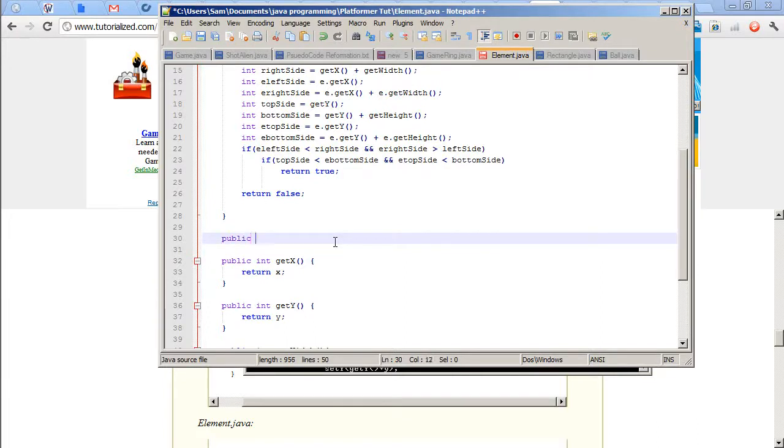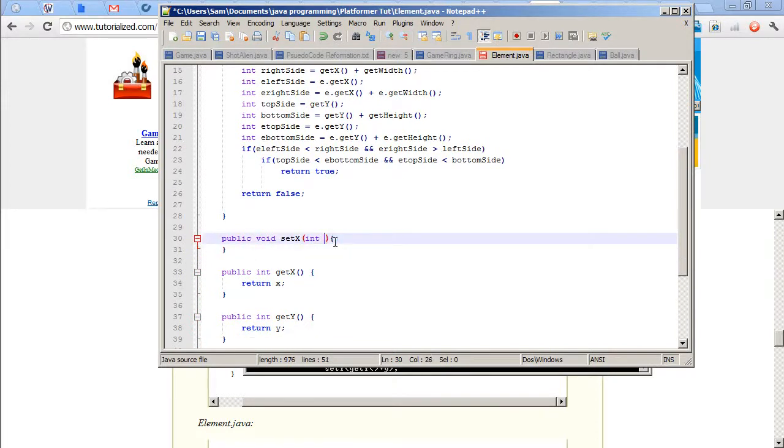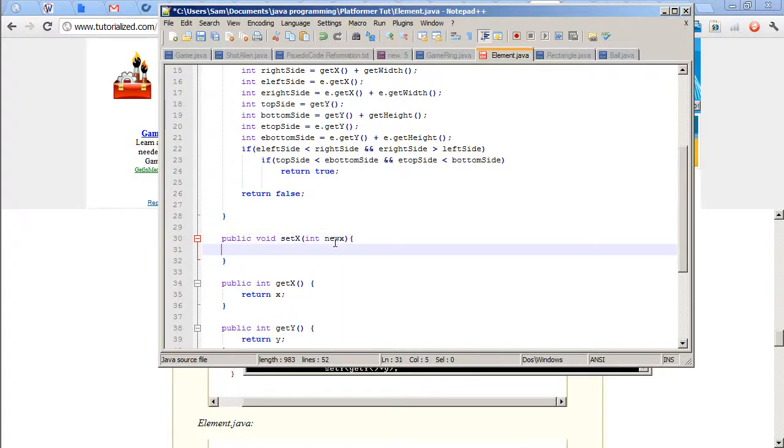Public void setX, int newX. x equals newX.